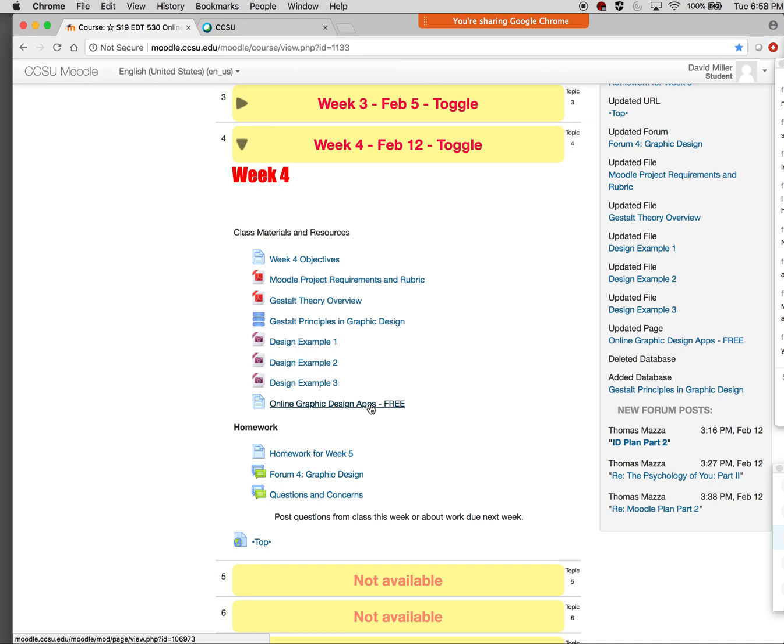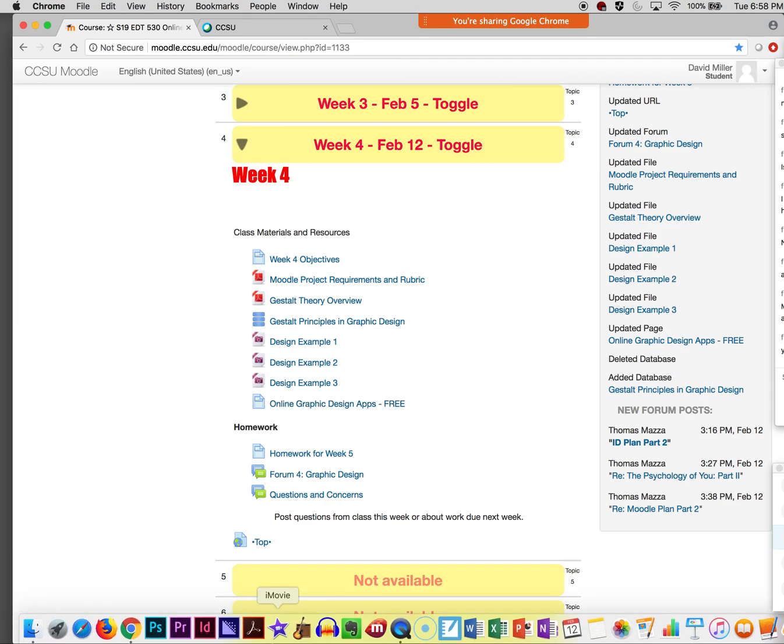If you have one of the CCSU laptops, I think those have the whole Adobe suite on them, which includes Adobe Illustrator or InDesign, which is for graphic design. It's got Photoshop, which you can also do graphic design through.